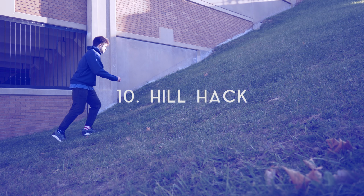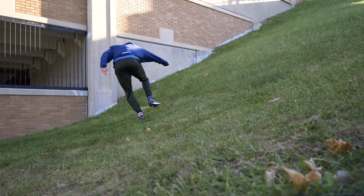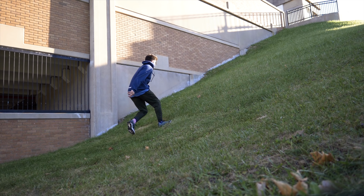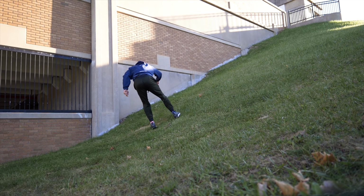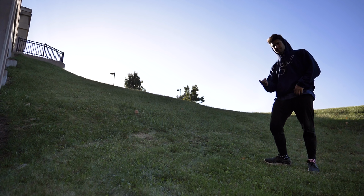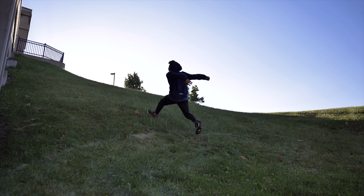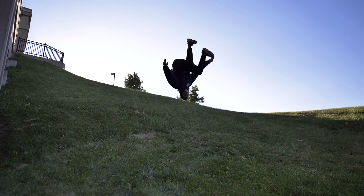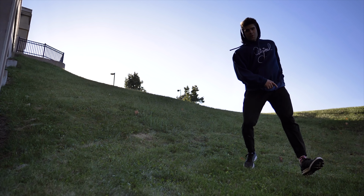Alright, last and least, the hill hack. Yes, just going up a steep hill, basically sending a gainer up the hill. Kind of feels similar to a wall flip, and honestly, the steeper the hill, the closer it's going to feel. I don't need to be worried about slamming into the wall if I mess up. I just need to be worried about rolling back down the hill and cracking my neck. It's a different worry.